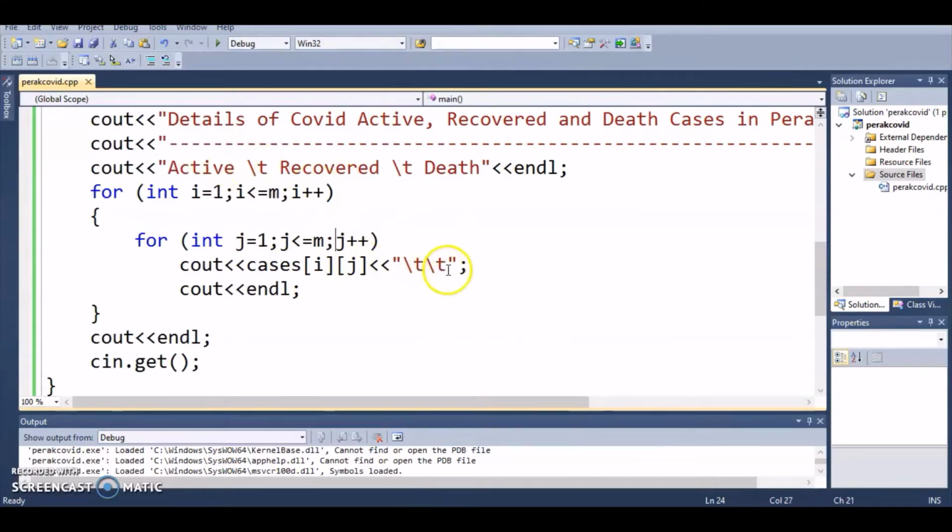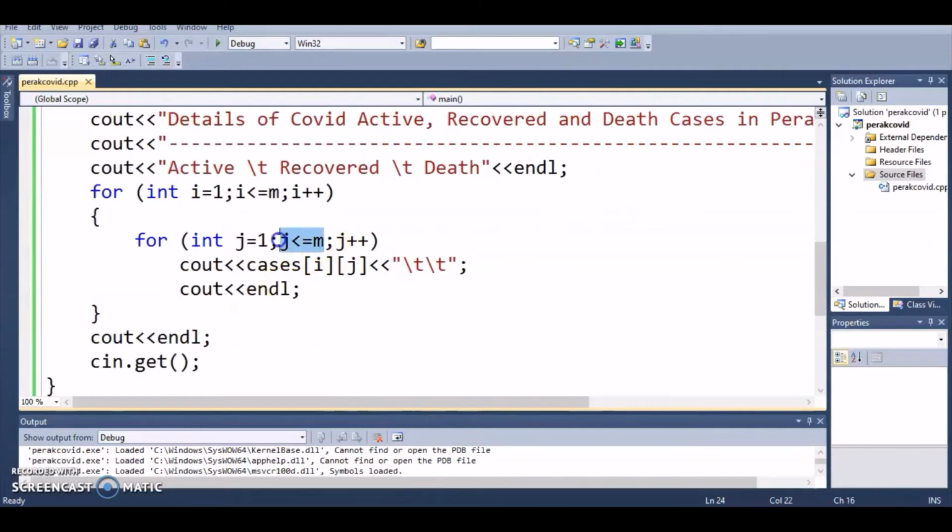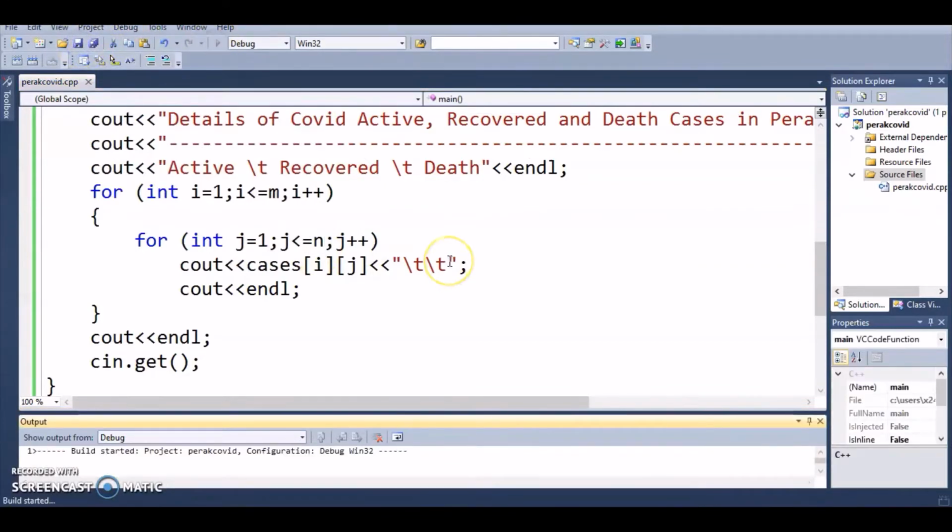Doesn't matter if you want to do 1 tab. And then I have cout endl, and then cout endl. So I don't see any. Oh yeah, look at here. It should be n, not m. Okay, now we can fix this. I hope it'll be fine.